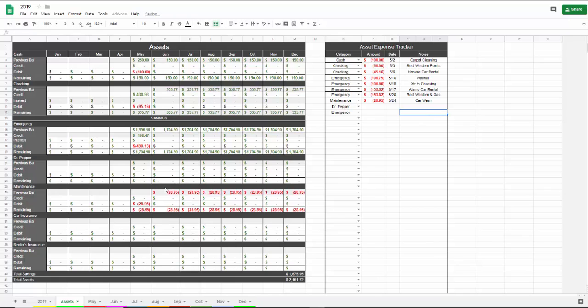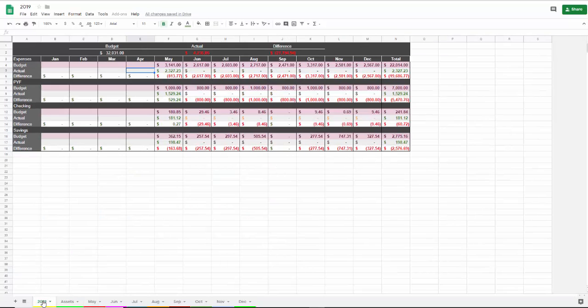Sorry, a little tired. Last but not least, we have our year budget. So this is, like I said, I do mine for the rest of the year. This is what we're looking at for each month that we're allocating. So the total for the rest of the year for expenses is $22,014. That's our total expenses dishing out.